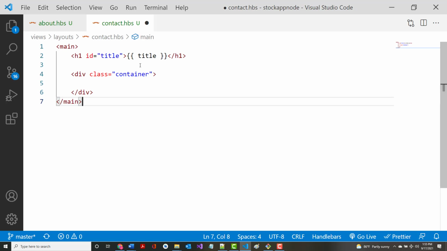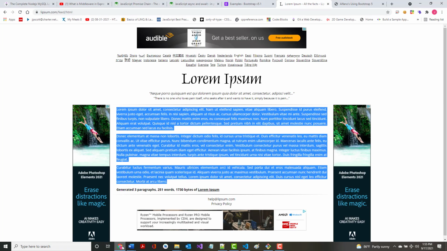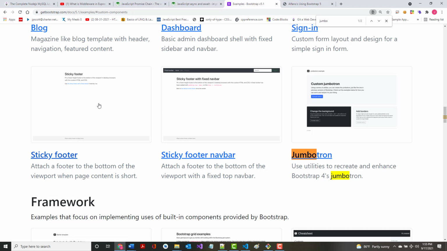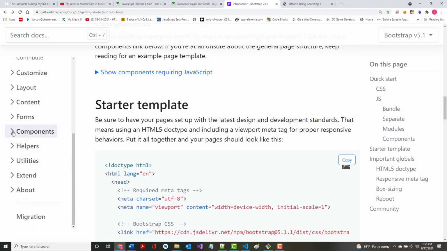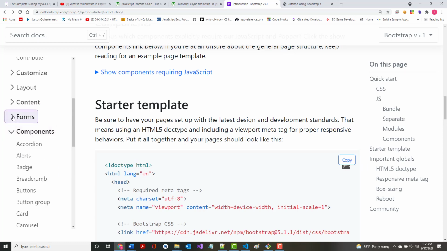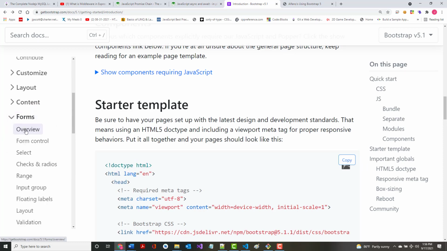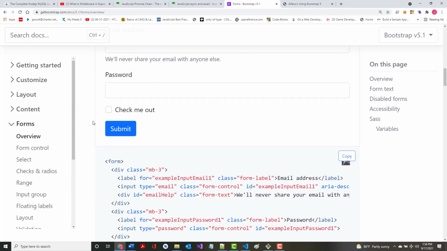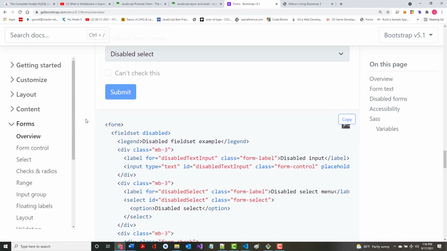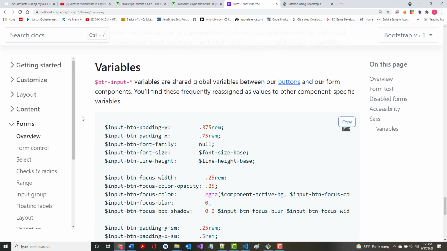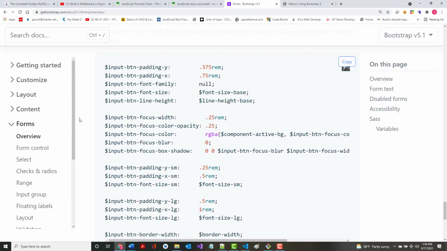Okay. Now, inside of here, very little that we have to do. I'm going to go back again to Get Bootstrap. All right. And inside of Get Bootstrap, I'm going to go down under Components, and I'm going to find Forms. Oh, it's above Components. I'm sorry. So I'm going to go to the Overview for Forms and grab a form. We could grab the first one. I mean, I'm hoping this will be like a contact type of form. You know what I'm saying? So that you want to grab one of the ones that's in here.